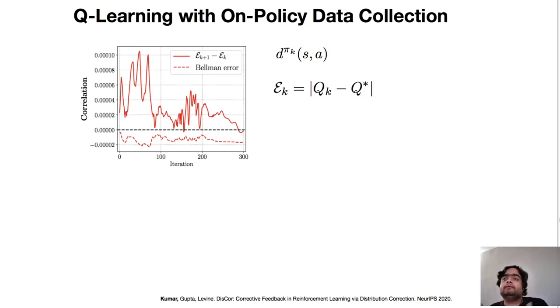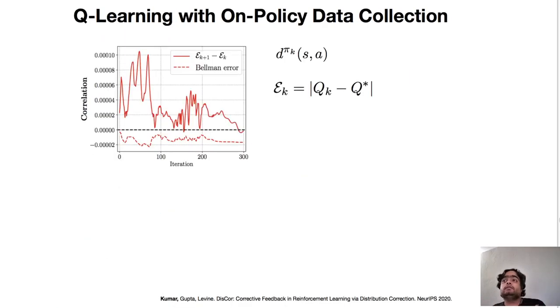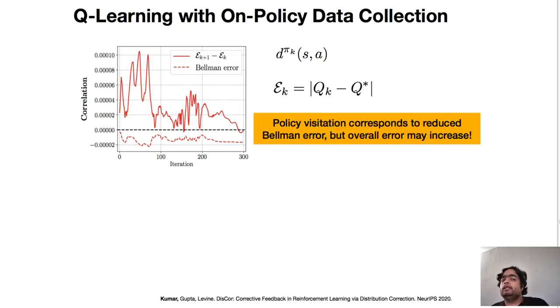And that is not good because what it's really saying is that you're visiting states, as you saw in this example, so your density on states is high, but just minimizing Bellman error at those states is not good, and that leads to an increased error in the overall system just because you're not correcting the source of incorrect targets in the MDP. So essentially, on-policy data collection may minimize Bellman error a lot, but it may not be able to correct the errors in the Q function against the optimal Q function Q star, just because it's not putting the right amount of weight on states that actually need to be corrected first before you can use them for Bellman backups. So overall error may actually increase just because you're doing on-policy data collection. It may not correct errors.